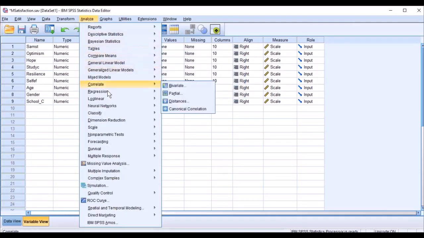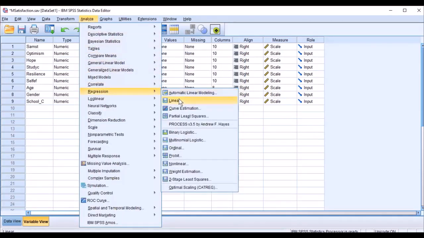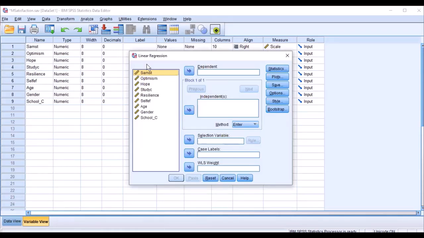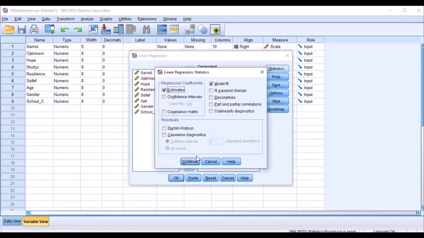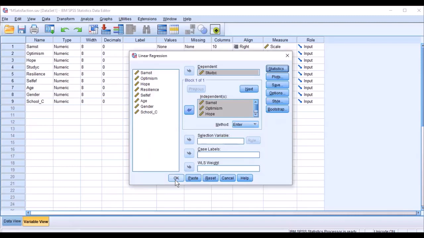Let me take you back to this place again. So you can see dependent variable. You can only put one dependent variable here, and you can add as many independent variables as you have, and then you can select the statistics you want, and then go on to run the analysis.